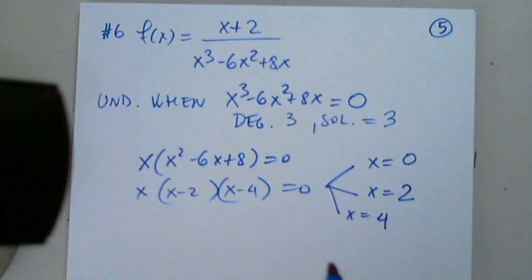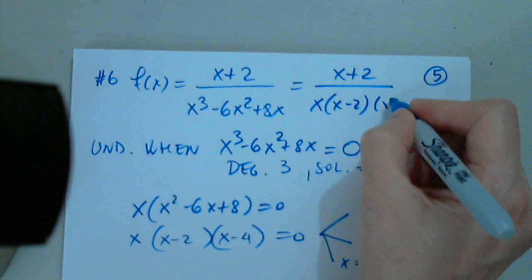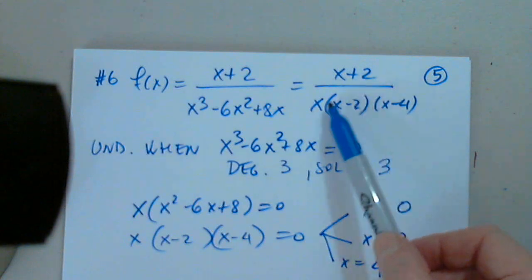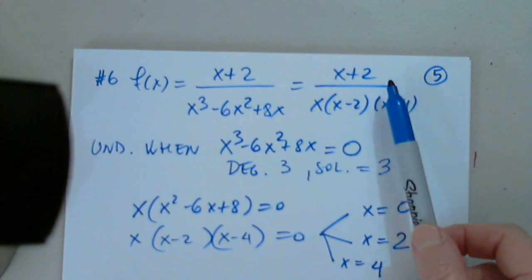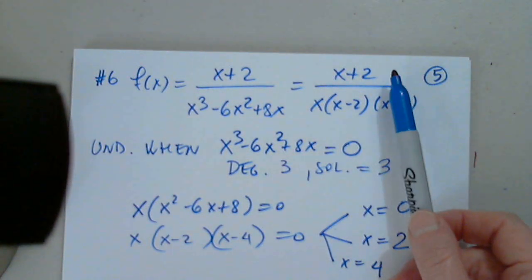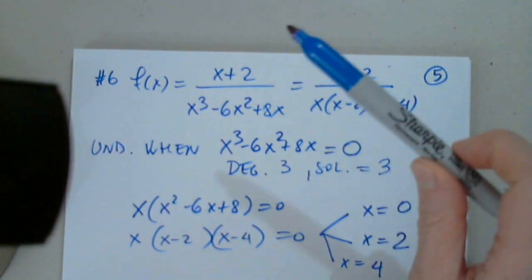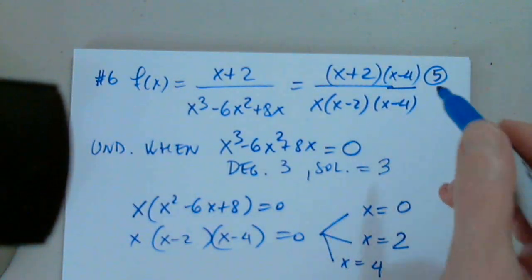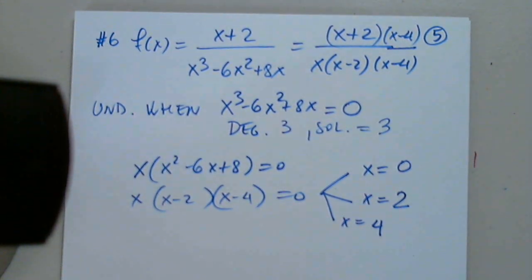So careful. When we factor this, I have x minus 2, x minus 4. I have to be very careful. Is there a factor of x plus 2 here that I could simplify? No. So x cannot be simplified, x minus 2 cannot be simplified, x minus 4 cannot be simplified with a factor from the top. If I have this situation, which will become vertical asymptotes and which will not be vertical asymptotes?